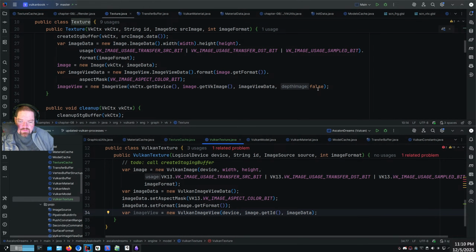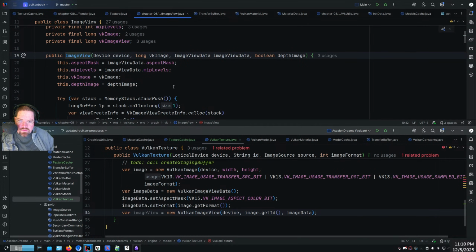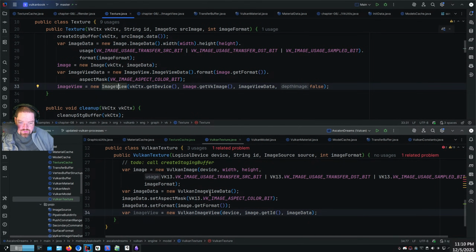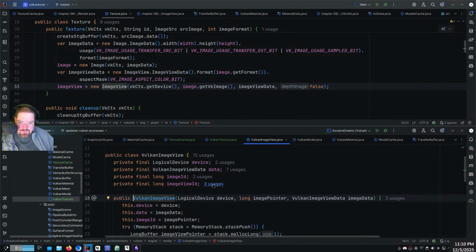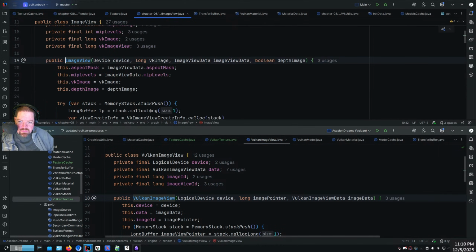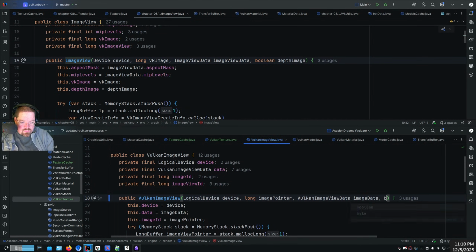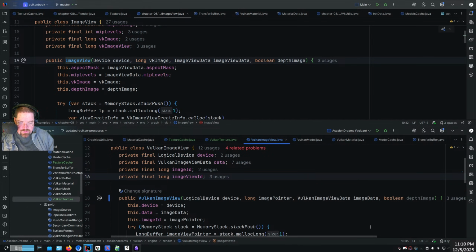Depth image false. Is that something new? Depth image. It is something new. All right, let's do that real fast. So depth image.